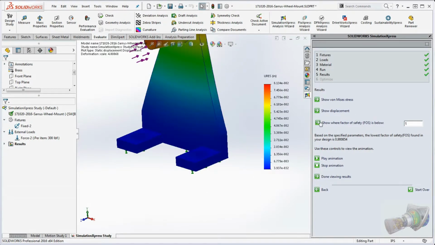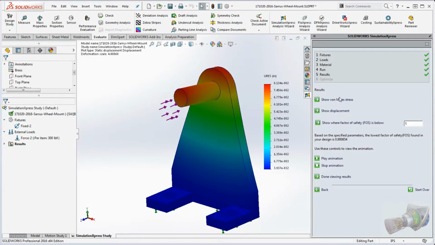So other items in here too. It shows the displacement. So we went from von Mises stress down to displacement. We also already saw the factor of safety. As we're pushing on that, we would expect that end of that pin would actually displace quite a bit. There's actually a little bit more displacement up here because it's a little bit further away from that. But it shows you what displacement is going to be, and it's 8.0. Let's see, we have to move the decimal 2, so it's going to be 0.08 or 80 thousandths of an inch, or just a little bit more than about 1/16 of an inch of displacement if we were to put 300 pounds on that 3-inch tall part.